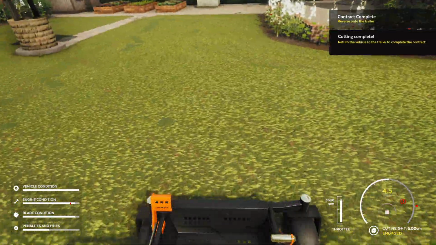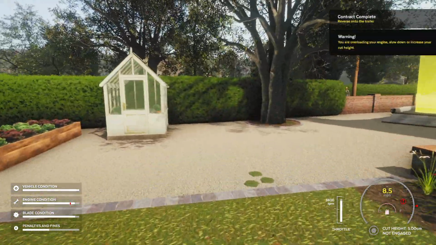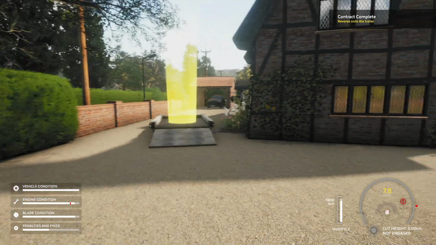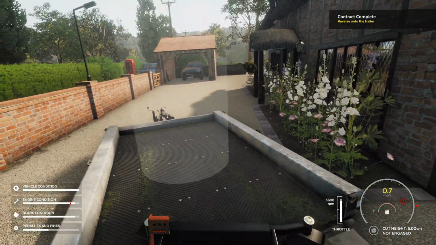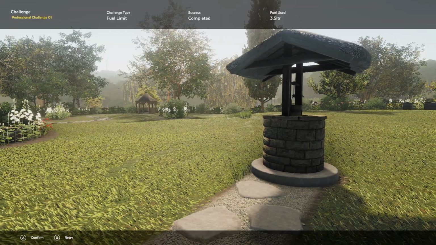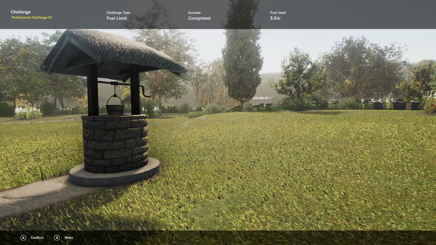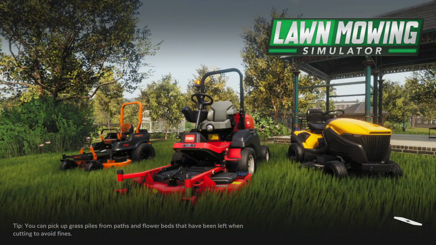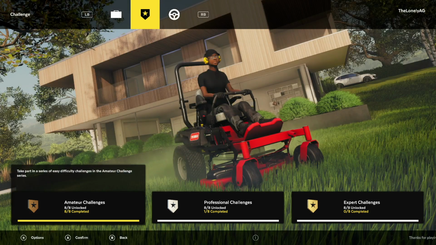There we go, ladies and gents. We have completed the challenge. We're going to turn around and run back to the ramp like always. Plenty of gas left. Honestly, I don't know how much gas we had left. It says we used 3.5 liters, but I don't think it told us how much we had to begin with. So that means nothing.